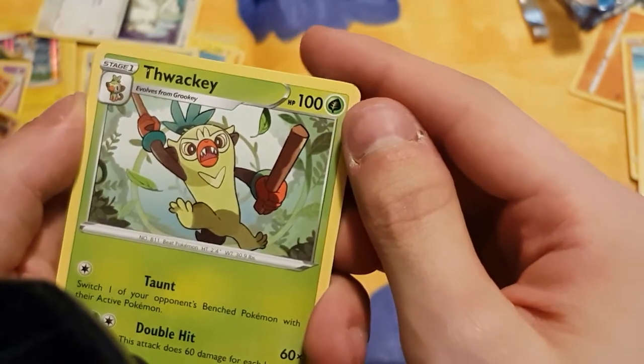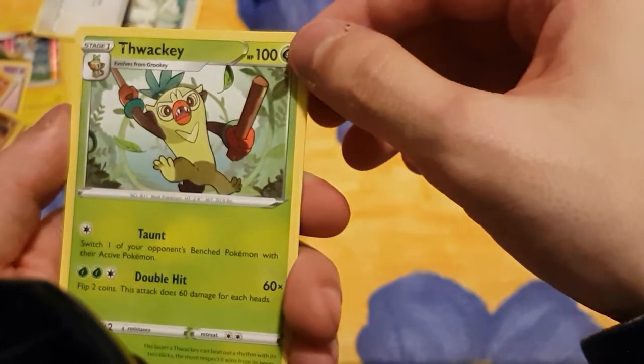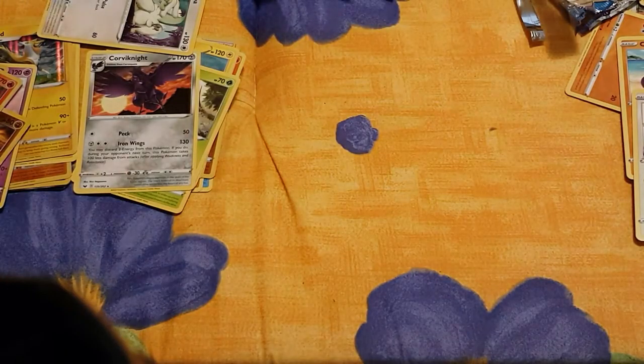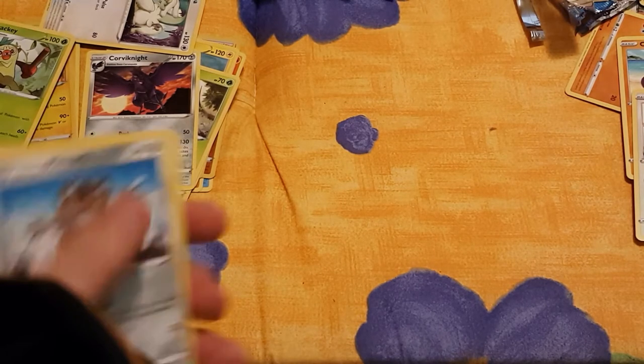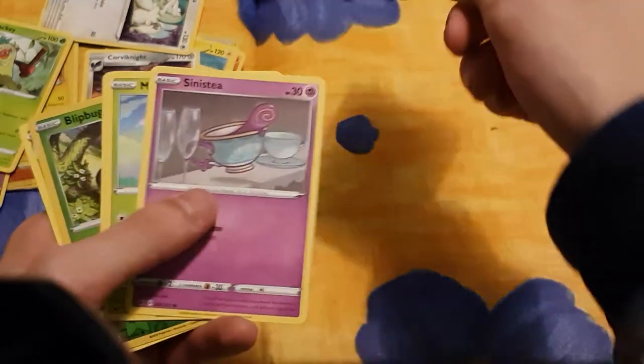Unless it increased the value of this card, then I like it very much, but I don't think that's the case. And it's slightly annoying, to be honest. Then I'm gonna take a closer look at it. This is slightly annoying. I need another one that's actually better. And we got Meowth, and we got the Scorbunny. Nice.